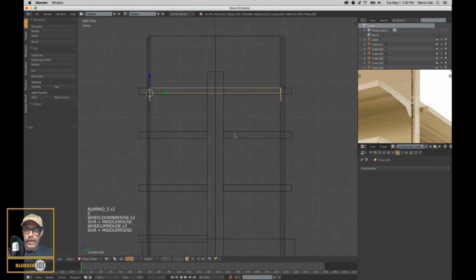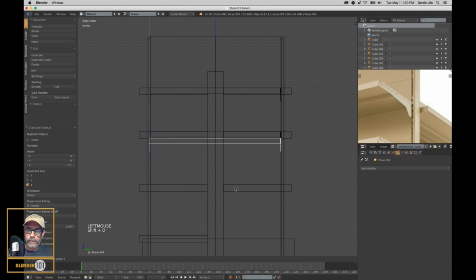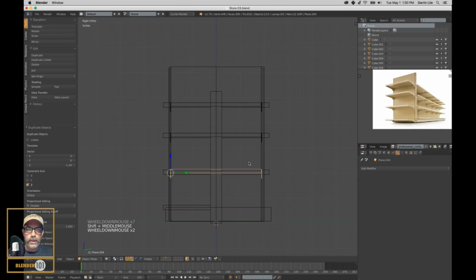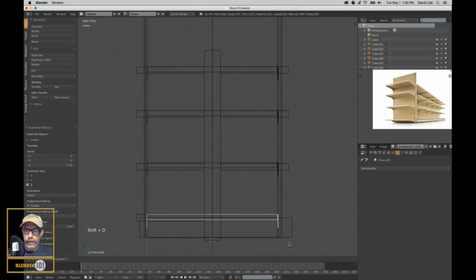There we go. And then just bring these down like this. Like that. Okay. And it looks like one more all the way down on the bottom. Okay. Right there.